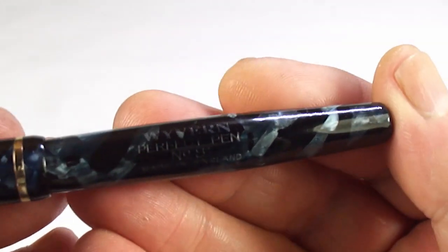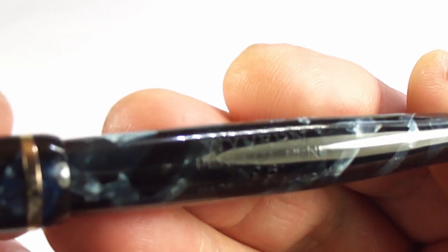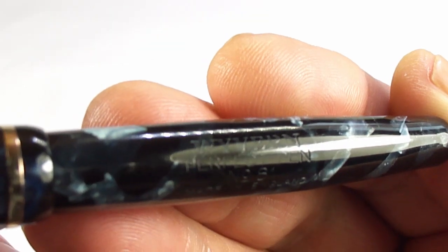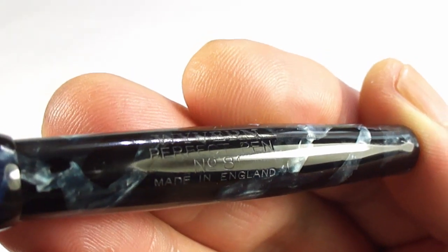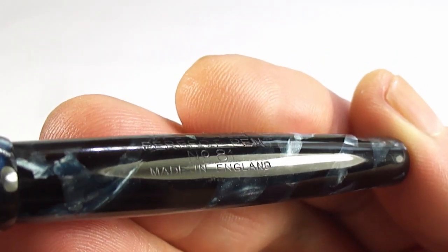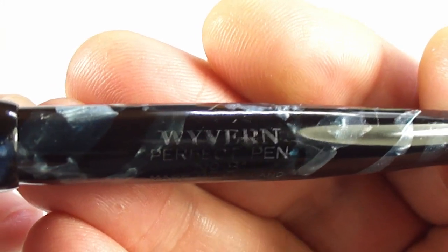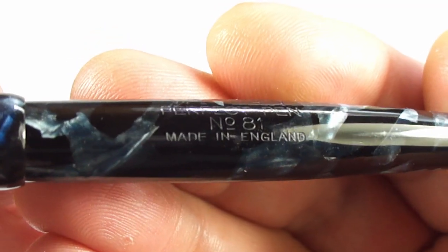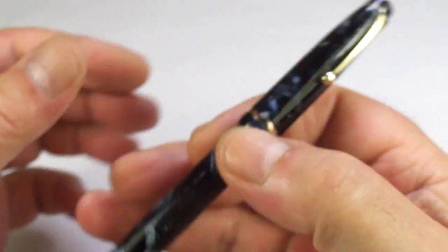Let's show you the barrel imprint while we're showing you the pen. Okay, and I'm hoping, let's keep it nice and still. It's got Wyvern, and then it says Wyvern Perfect Pen number 81, made in England. Actually made in Leicester, because that's where the name Wyvern comes from, because of the legendary Wyvern dragon. So a lovely clear imprint, as you can see there. All in all, a stunning example.